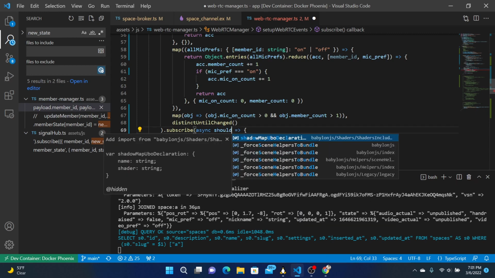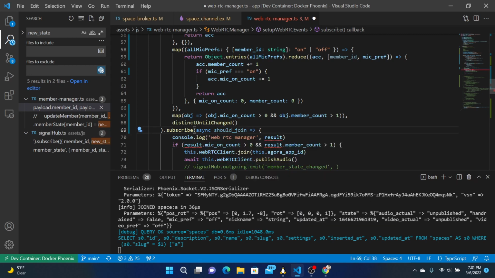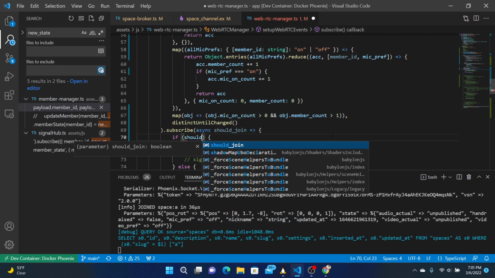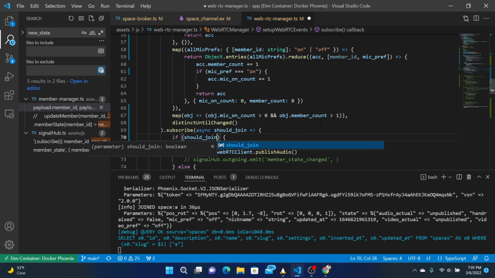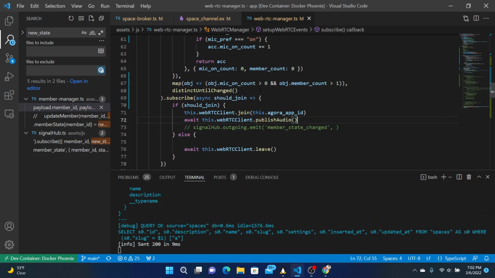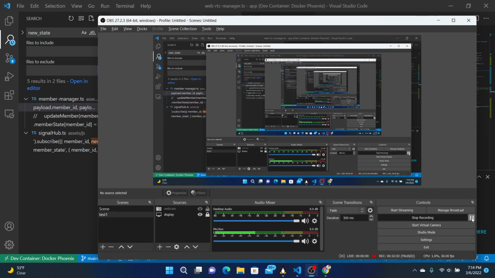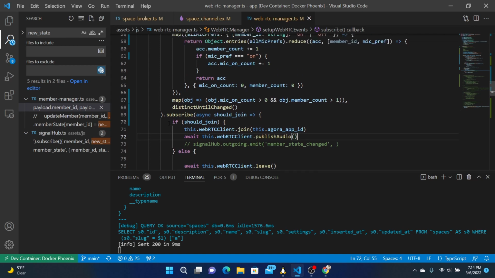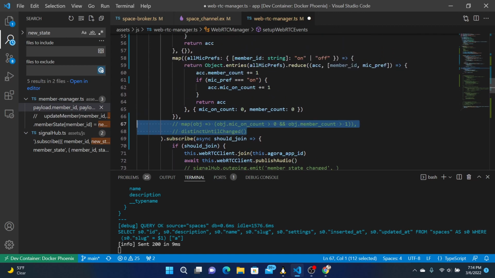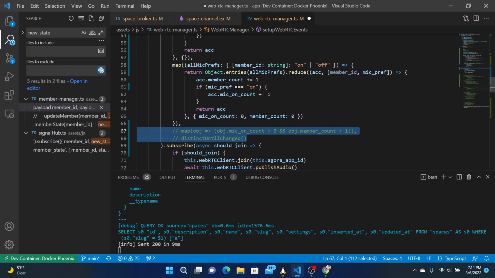So it should be should join. And if should join is true, then do that. So I do that. But before we double map and do this, let's see why none of these actually incremented anything.